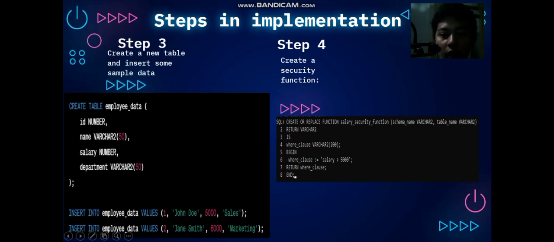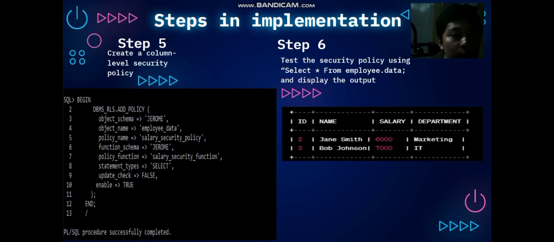If it meets the value indicated for the salary, it returns the varchar of 200. End of the syntax. And for step 5, create a column level security policy.